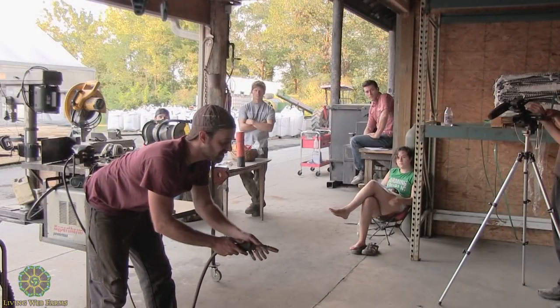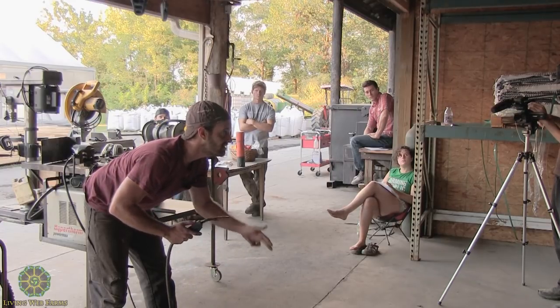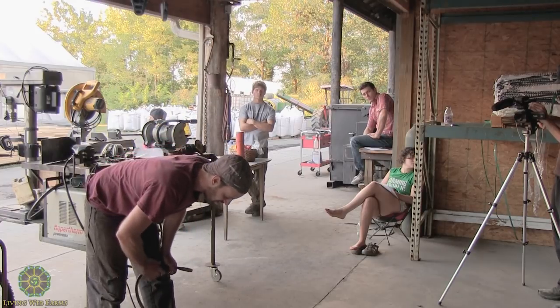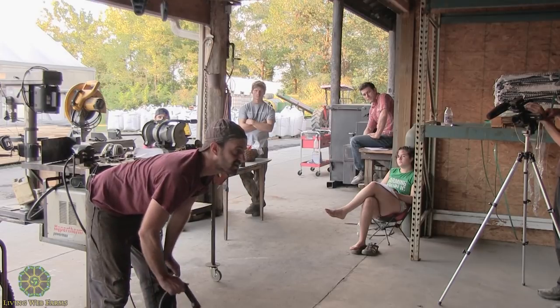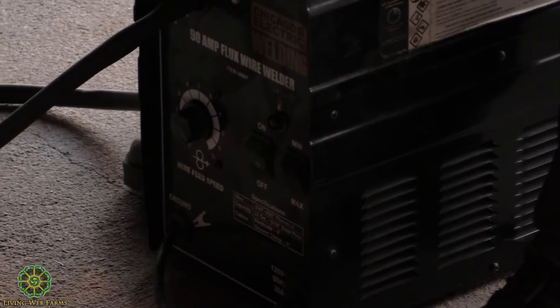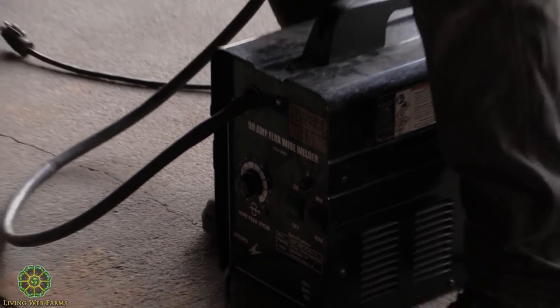And that's a function of how fast you're ready to move once you get it going. It's also how fast you need it to come out. If you're welding something heavier, you just need more material. And you can set the voltage. On these really cheap ones, you can only go high or low. Ours is stuck on high already, so that's fine. We would never go low. There's nothing around here that we need to weld low.